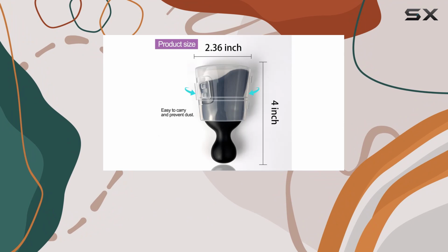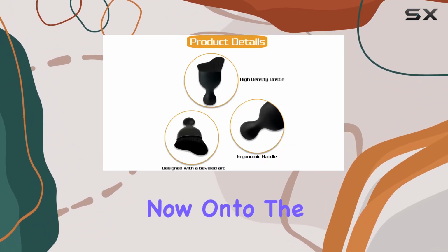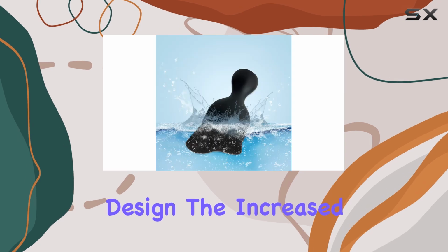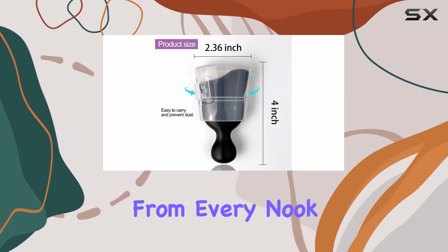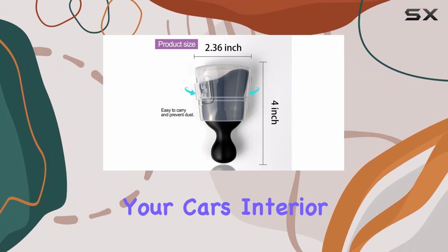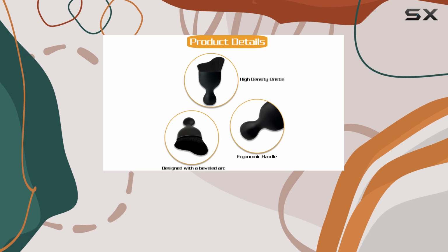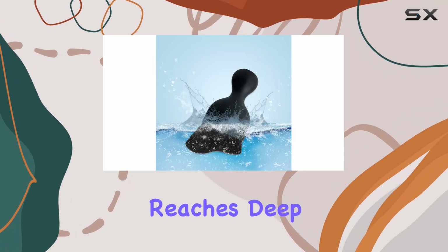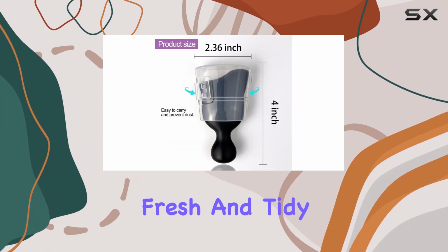Plus, it's designed for both wet and dry use, adding versatility to its arsenal. Now, onto the design. The increased density of the bristles means they're more effective at gently removing dust and dirt from every nook and cranny of your car's interior. The cleverly curved design, featuring a combination of long and short bristles, effortlessly reaches deep into air vents and other tight spaces, leaving your car looking fresh and tidy.